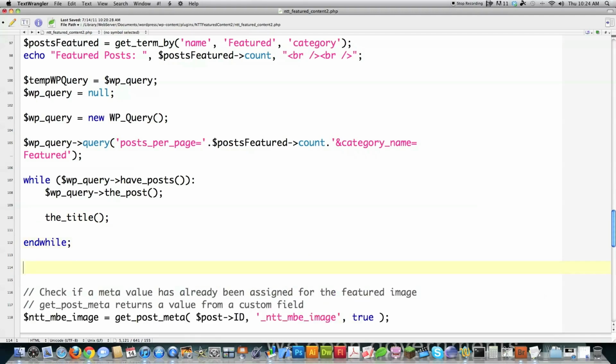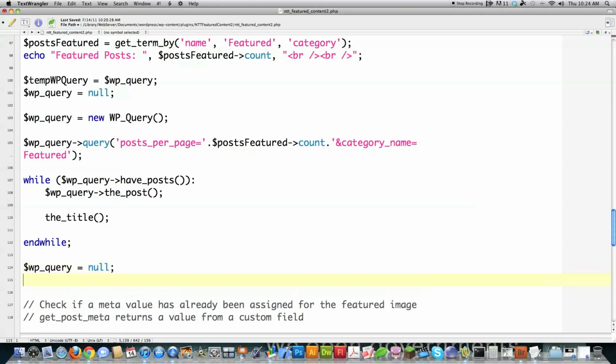And then I'm also going to reset WP query back to its original form. Again, just so it can be used if there are queries issued anywhere else on the screen. We're sort of temporarily hijacking this guy. And then we're going to give it back its original results or its original form by calling WP temp query. See, everything's all nice and neat.